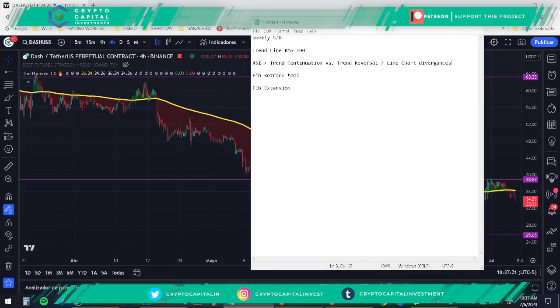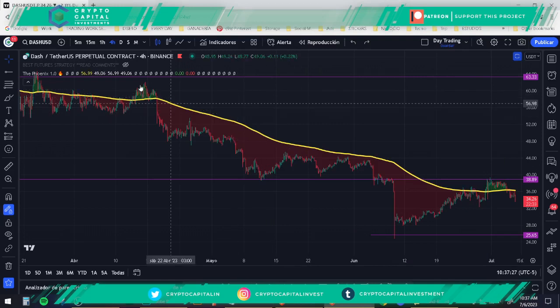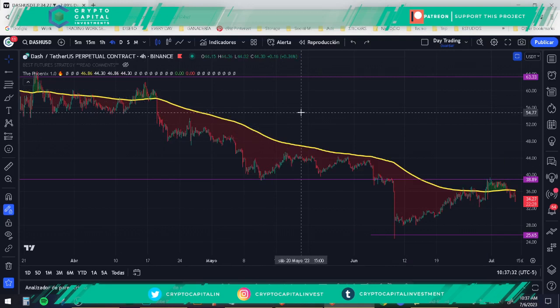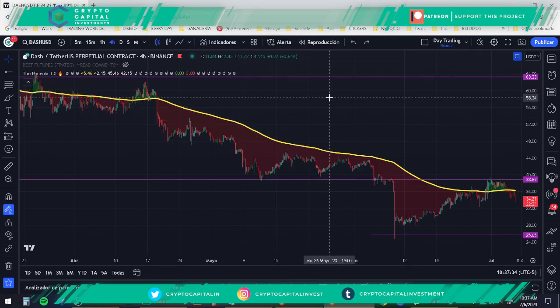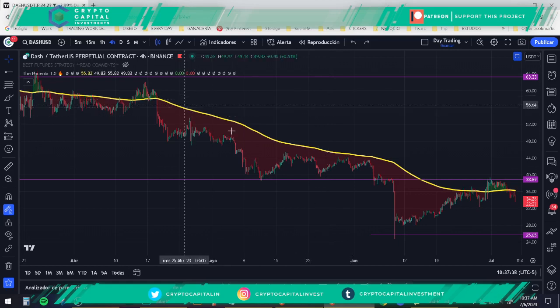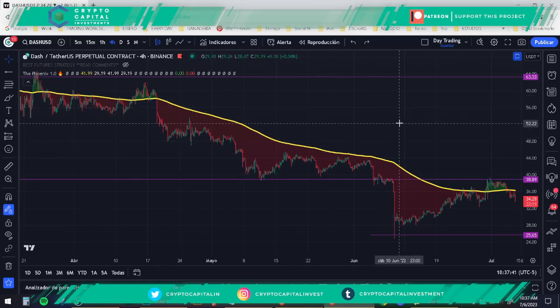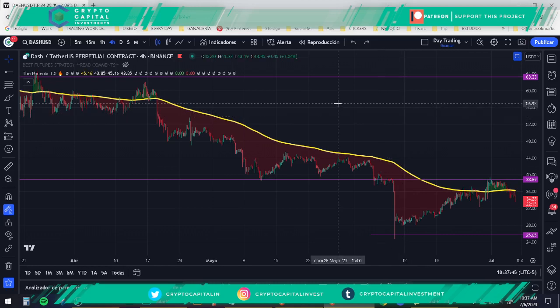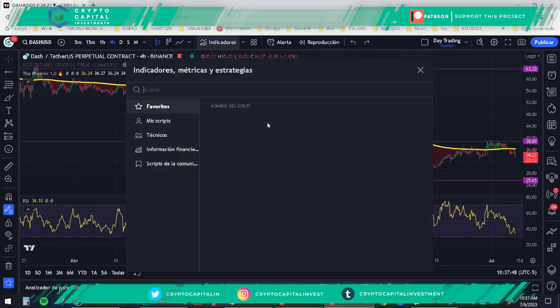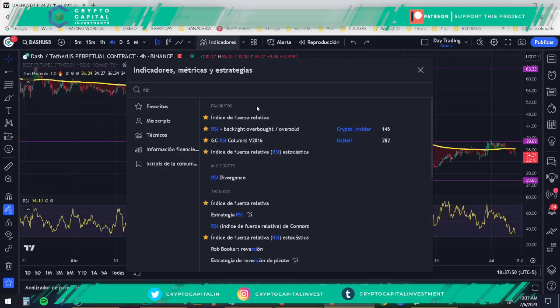All right, next one. So you want to identify if you are working with the trend, but also you want to know how long you are going to work, I mean, if the trend is going to continue in that direction or not. And there's actually one tool that can tell you that, and that is the RSI. You can look for that here. So just put RSI and it's built in.